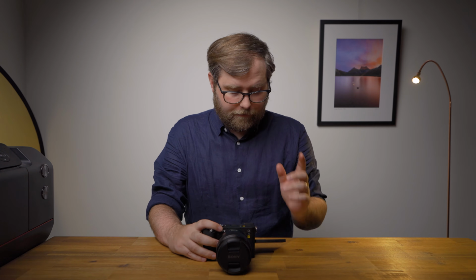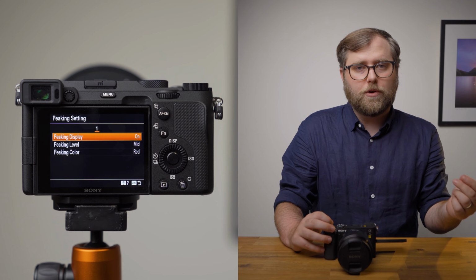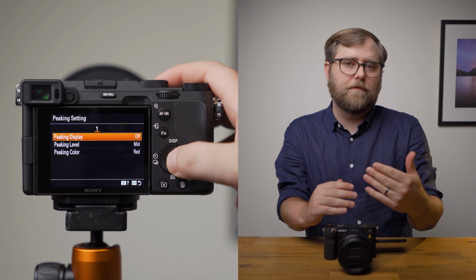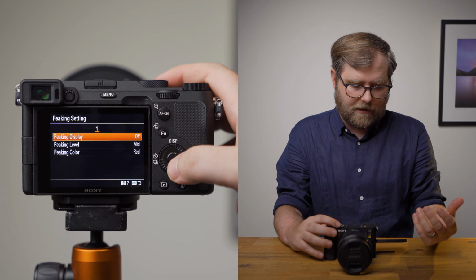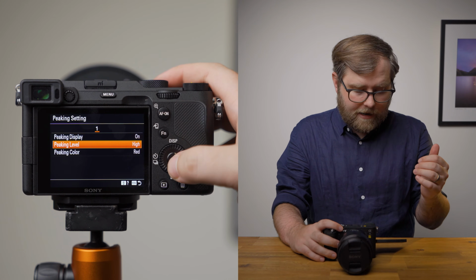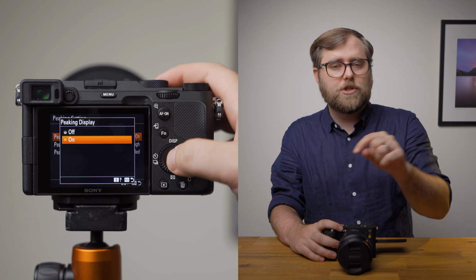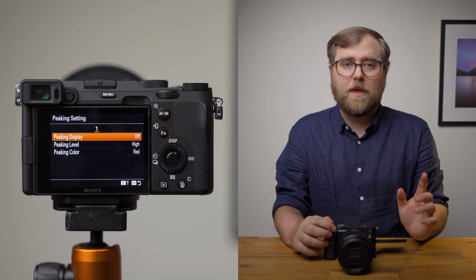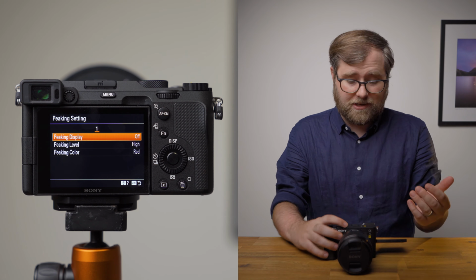Okay, a quick discussion on focus peaking. I generally have focus peaking off for landscape photography, and the reason is I'm most often shooting wide angles with really, really deep depth of field, and focus peaking just ends up triggering throughout the entire frame and doesn't actually provide me much assistance and ends up cluttering the image a little bit. The times when I do want to use focus peaking are when I have a shallow depth of field, so maybe some more abstract landscape photography. In that case, I'll often have it set to peaking level mid or peaking level high and peaking color red, because in those challenging situations, I really, really want to see the peaking. But as I said, general landscape shooting, I have peaking turned off.